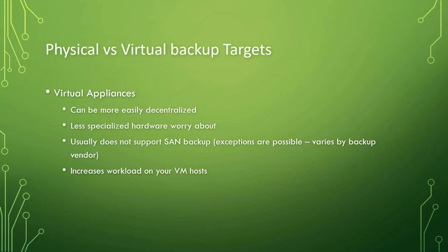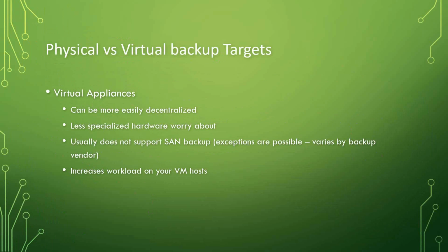Your virtual appliances can be deployed remotely and more easily decentralized, since it's just a virtual machine that gets copied around just like any other. You're not going to have as much hardware to worry about, simply because it's going to be using your ESXi hosts. The only real concerns will be your memory and processor utilization primarily.